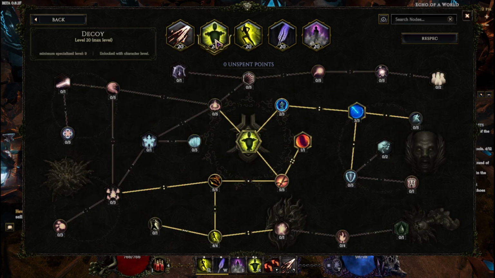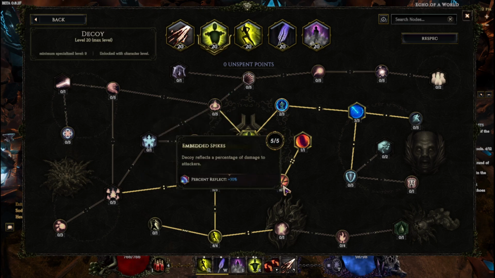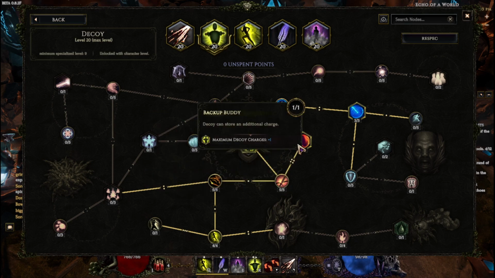I'm using a Decoy for defenses mostly. Decoy will help with bosses when you need to get the boss to stop attacking you. And the way that I set up my Decoy was I put 5 into Embedded Spikes, which gives Damage Reflect. And Damage Reflect just makes them take damage whenever they attack it. Then I put 1 into Backup Buddy, so I have an extra charge of Decoy in case I need to drop another one.